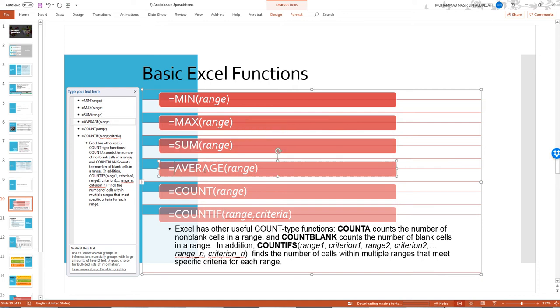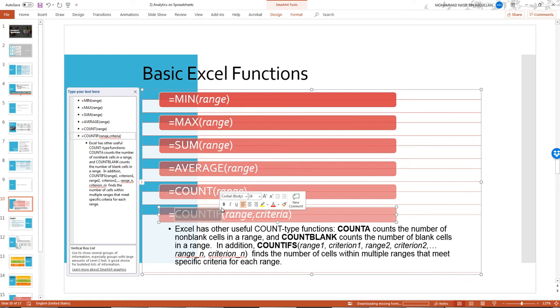This is average, the mean, and then this is one we want to count the number of cell within the range that match specific criteria. So this one is not specific criteria. This is we just want to count the number of cell in range lah. Count if is we want to count the number of cell within the range that match specified criteria lah.